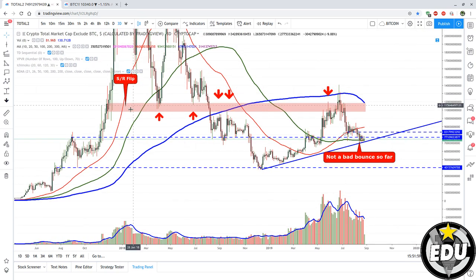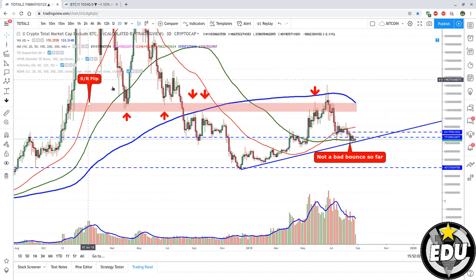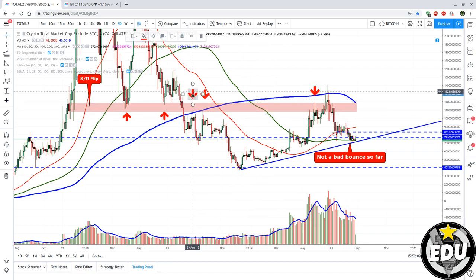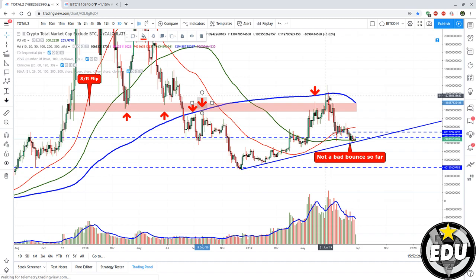because we have this breaker block, support and resistance level, and price never made it above the 200 moving average. Look at how well this 200 moving average holds the price below here. 1, 2, 3 attempts, never made it. Then it reached all the way up here and again was rejected. So that was important to know to sell all your altcoins, because we were about to break the support resistance flip, but also we got rejected on the 200 MA.